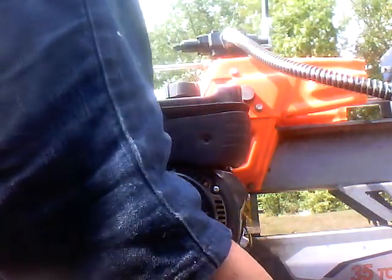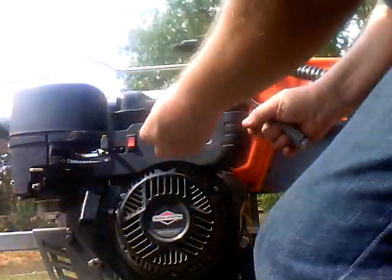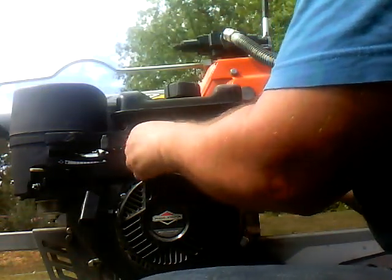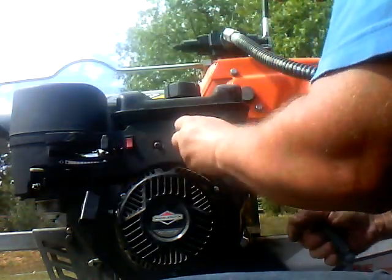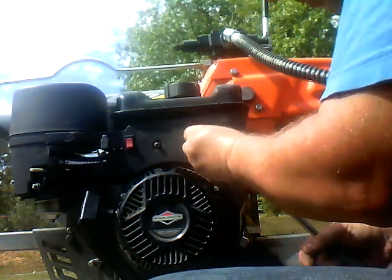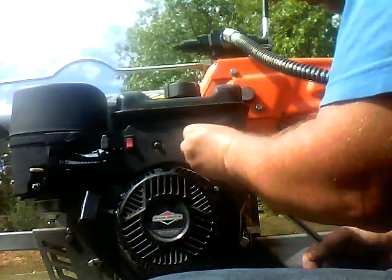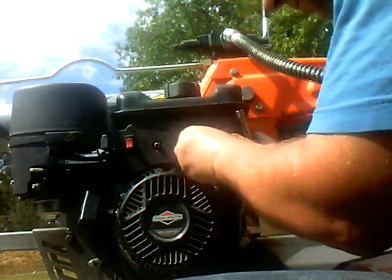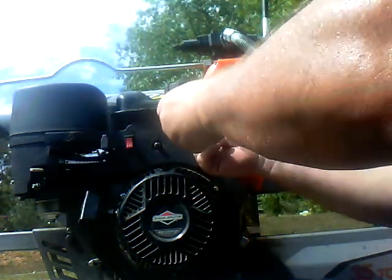Did you put the inline filter in it? Yes, I did. Was it really on it? No, not really. I didn't even have to remove any hose. I just cut it in half. And not 10, it's 8. It's the 8mm, Brady.